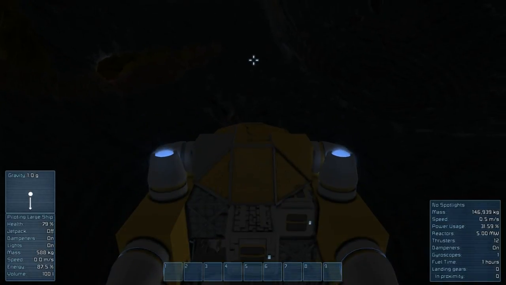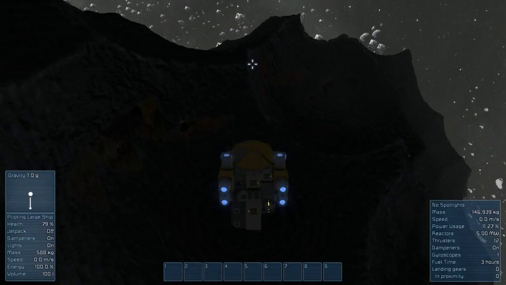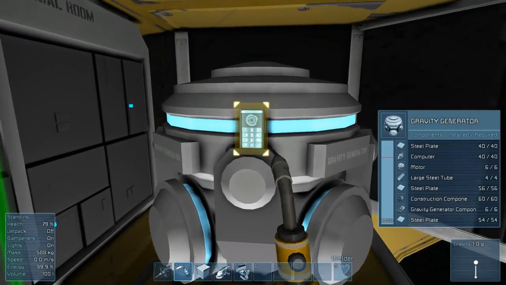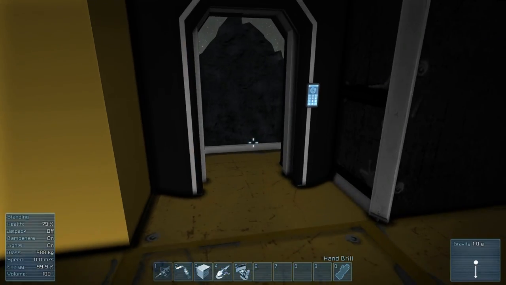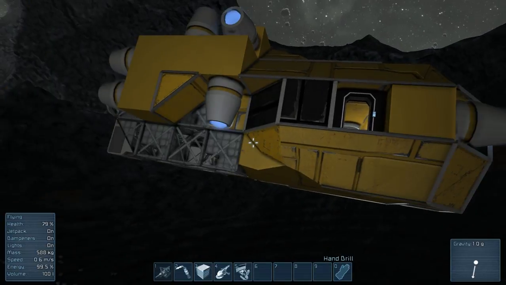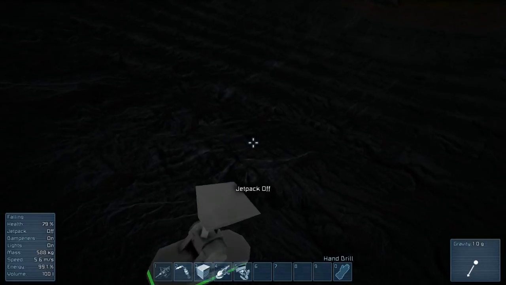Alright, guys, look at that. We learned something there. We have our thrusters, we have our gyroscope. Yeah, everything was still in, it was just not being recognized. So, alright, let's go over to our gravity generator and make sure that's still on. It's on, it's fine. So let's get back down and do what we were doing. Yeah, I basically just crashed. It's pretty funny.